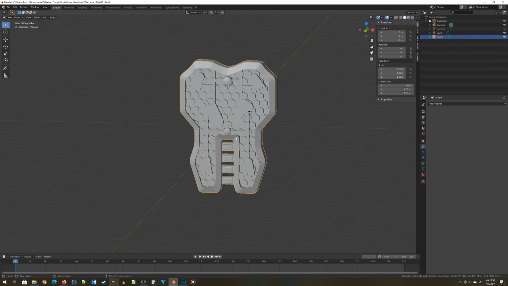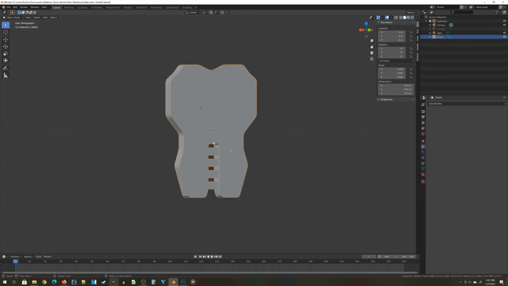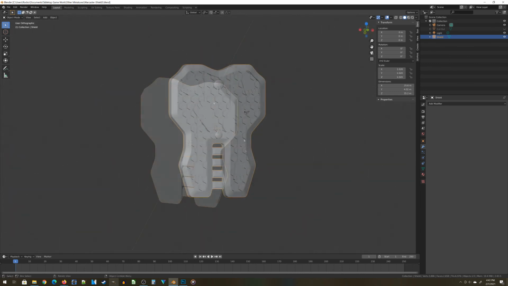Of course, you can use these techniques to add some more detail, make things a little bit more interesting, but that's all kind of beyond the scope of this tutorial. But I've given you everything you need to go ahead and do that kind of stuff. And if you want to, you can even apply some details here on the back.